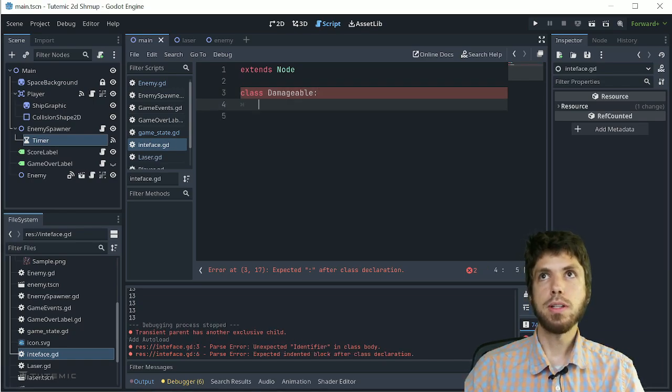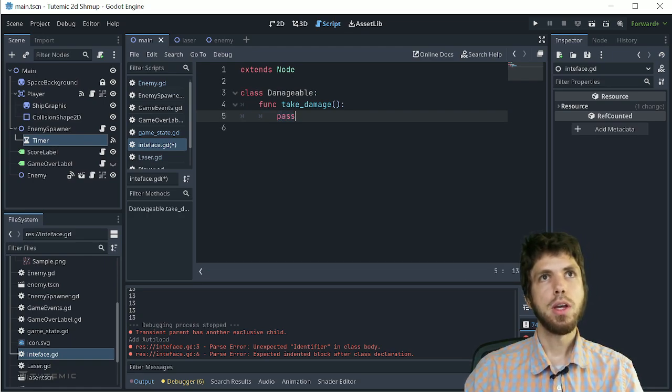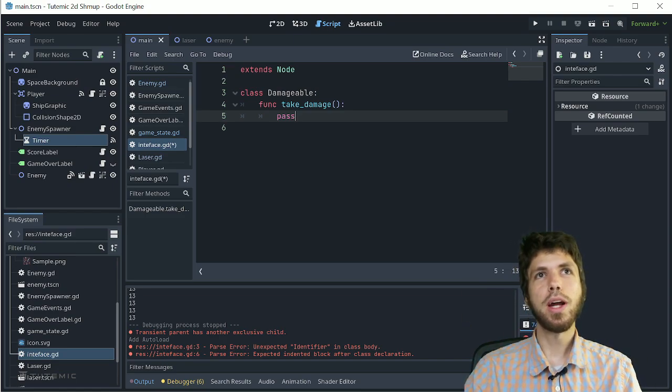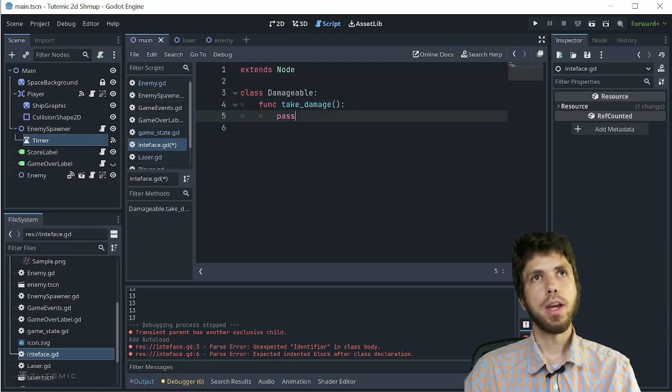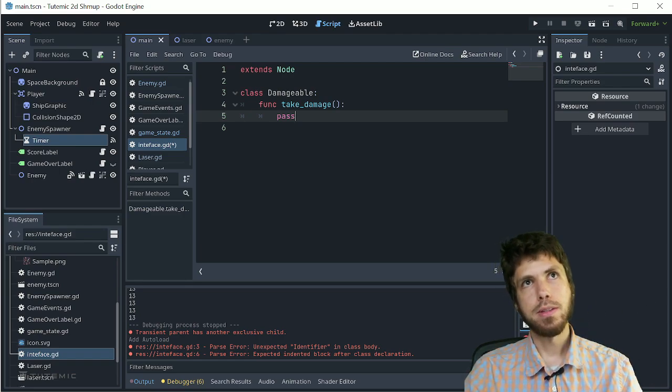And inside of this class, we're going to say that it has a function called take damage. So far, this is totally legit, right? We're not going to worry about the actual parameters. We could if we wanted to, but let's say we don't have time. And just so that it doesn't crash, we're just going to say pass. We're not telling you how take damage works, because every take damage works differently, right? Maybe someone has a shield, maybe something catches on fire, whatever. So take damage works differently depending on who is implementing this damageable interface. So we're just going to say pass, and we're going to let each class that implements this damageable function figure out what this take damage method means to them.